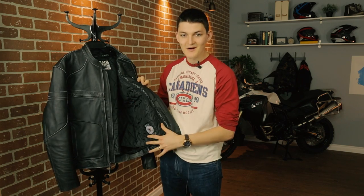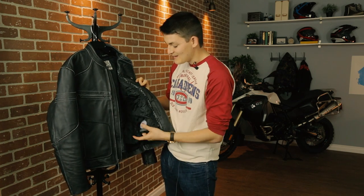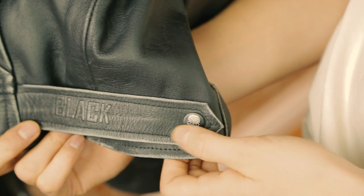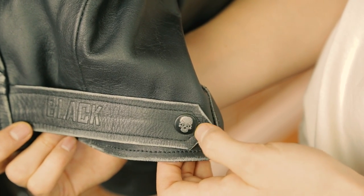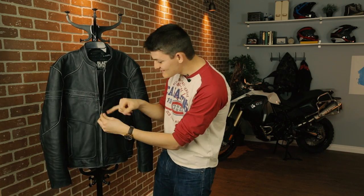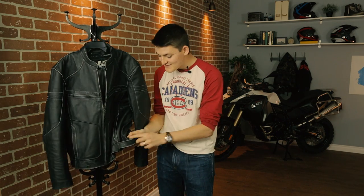A couple complaints. Black Brand is Tucker's new private label, replacing River Road, which I doubt anyone will miss, but unfortunately BB forgot how RR used to give us really nice cargo pockets — great for storing a baseball cap. And where's Jack's teller going to keep his handgun now? Also, Black Brand's mascot is a skull, which is about as trendy as platform shoes and tie-dye. The love affair between cruisers and badass skulls is long over. Maybe I can stomach a few on the interior liner, but to put a little skull on my zipper and another one on the waist adjustment strap? You're killing me, Black Brand.